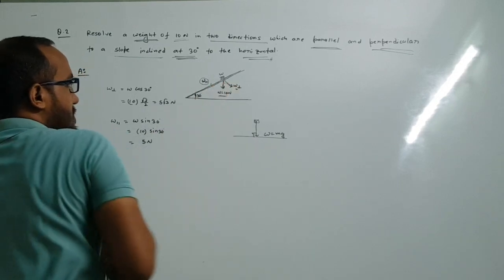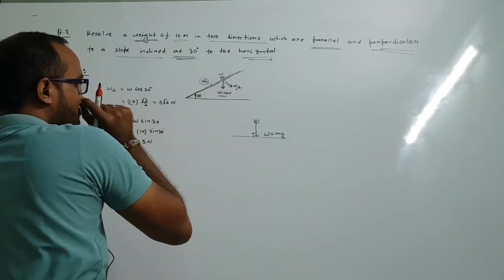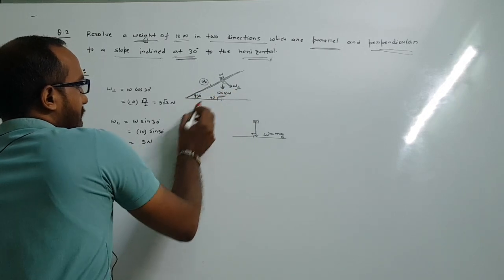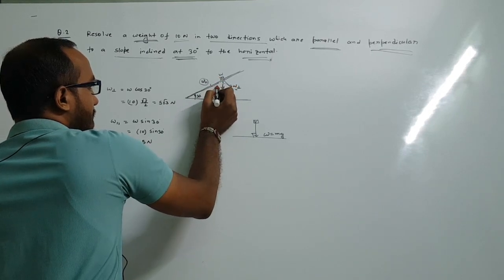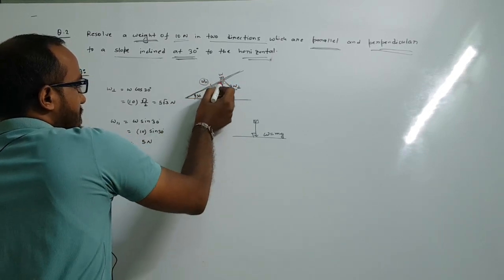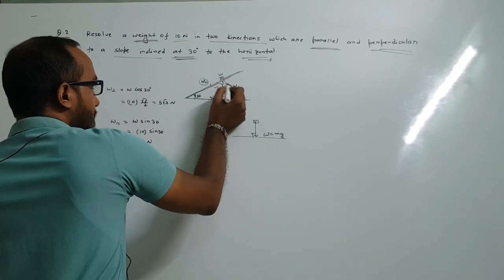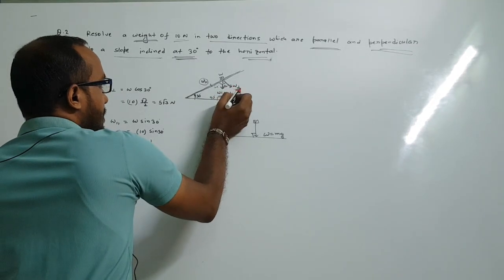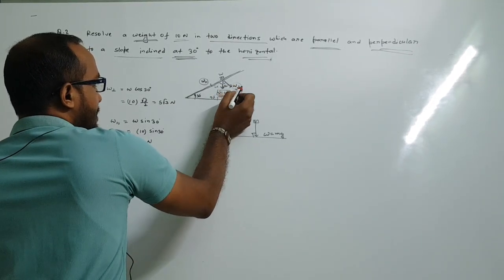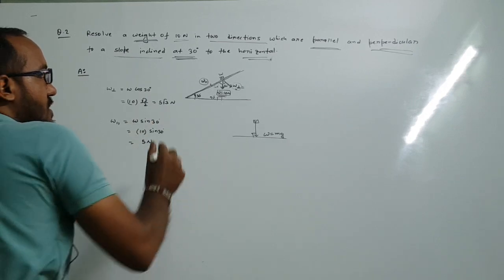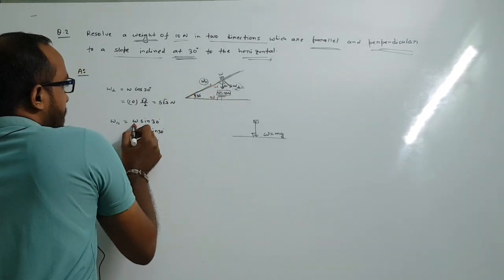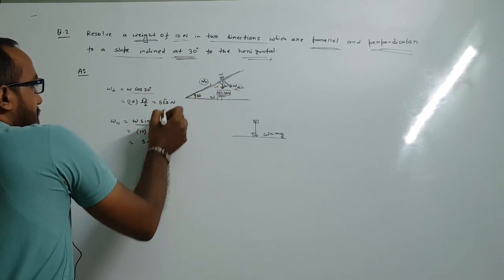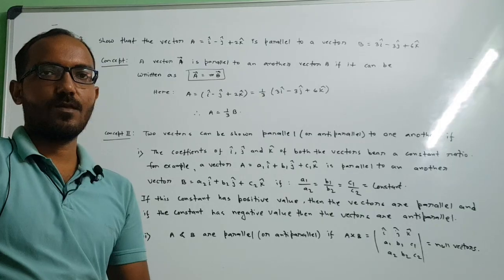What is the angle between W and W perpendicular? See, this is the perpendicular, so this is 90 degree. If this is 90, this is 30, then this angle should be 60 degree. So this is a right angle triangle. If this is 60, then this angle should be 30 because the total angle is 90 degree. Now this W perpendicular is attached to W, so this perpendicular component will be W cos theta, and this is the parallel component, so this would be W sin theta. What is theta? Theta is 30 degree. So W cos 30, W sin 30. This is your answer. Put the values, you will get the answer.